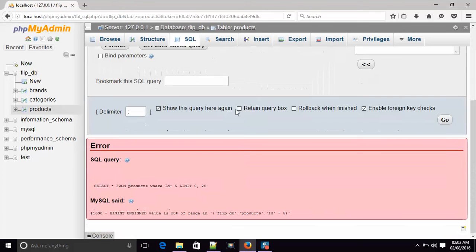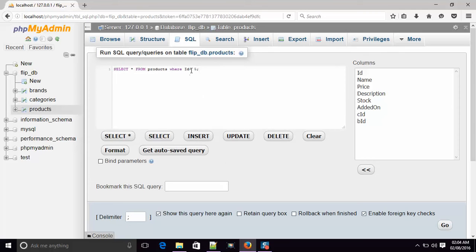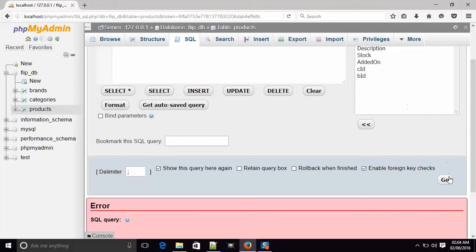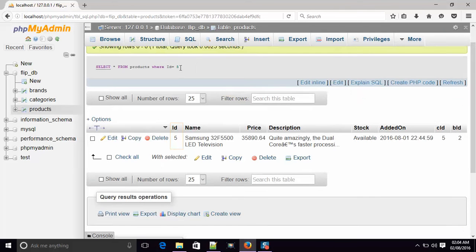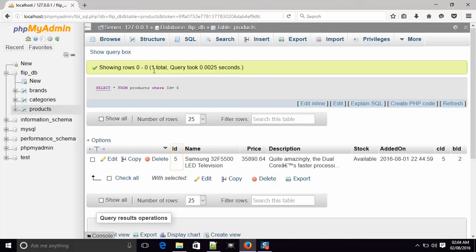What is wrong with this? Right, syntax. I'm sorry, I haven't given equal to. Now go and see. Last time it was 6 records, but now it is giving 1 because the ID number 5 exists.